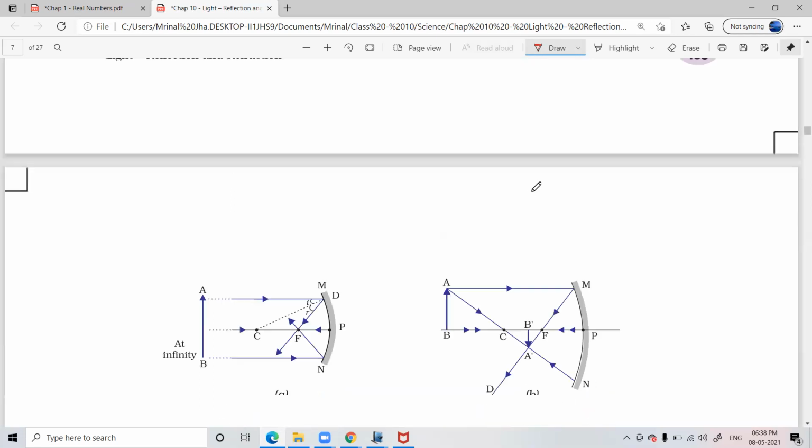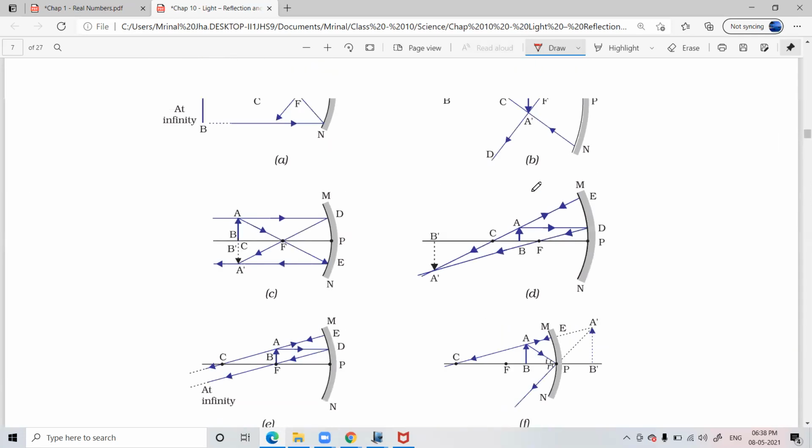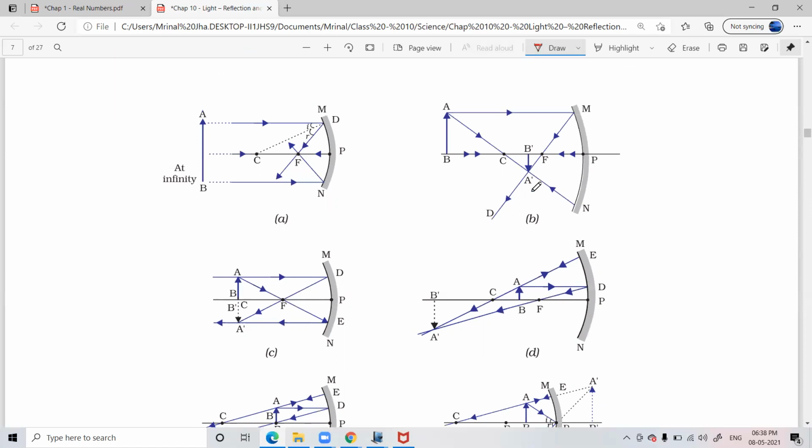Why not? No, but showing only an enlarged image, that's not the thing, right? Even a concave mirror can show a smaller image, like a point size image, smaller image, equal size image. Here also it's slightly enlarged. So why not use concave? What do you think? These scientists or other people who are doing this design, they have made a mistake? Images are inverted, sir, so we won't see an upside down image.